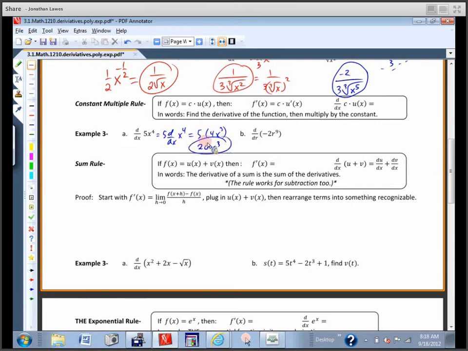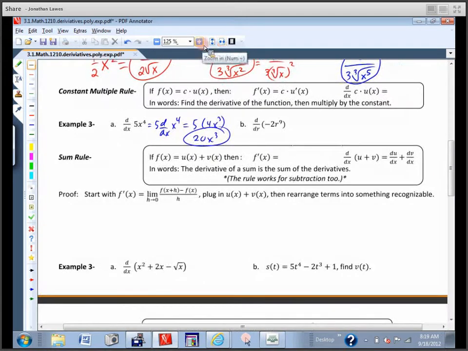Okay, so find the derivative of the function, then multiply it by the constant. So if we were doing this problem right here, technically this is what you'd do. You'd think of this as 5 times the derivative of x to the 4th, which would be 5 times, let's see, 4x to the 3rd. So my answer is going to be 20x to the 3rd, right? Now, in reality, we don't do that. In reality, we just say, hey, multiply by the old exponent. That's going to be a 20. Reduce the exponent by 1. You get the same answer. This is technically the way you'd think about it. We're applying the constant multiple rule, but everybody just does this.